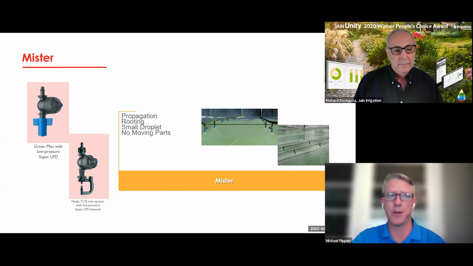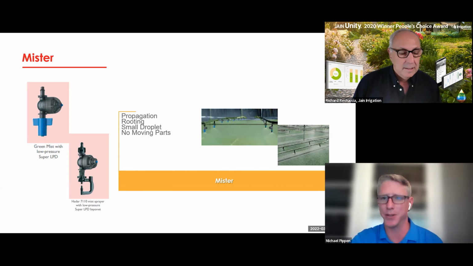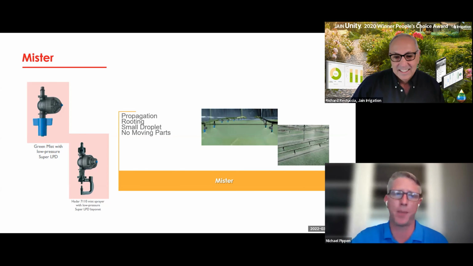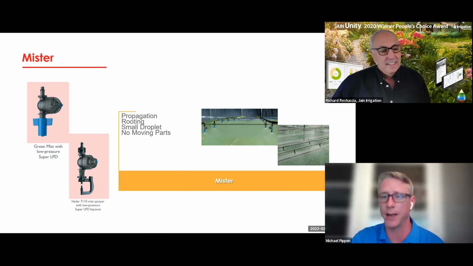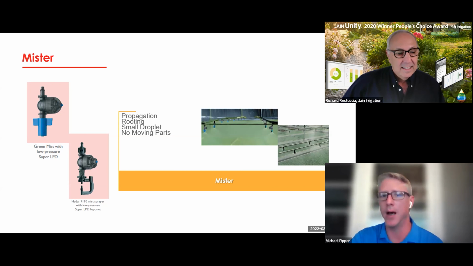So then I'd say micro sprinkler and sprinkler can get pretty confusing, right? There's not a real clear defining line there. The same thing can be said between misters and foggers. So I'll do my best to describe what I perceive as the difference. We have a couple of foggers here that we're listing. They have no moving parts, so they're kind of like a jet, right? But most always a mister or a fogger is going to be used inside of a structure, in a house, under a tunnel. Not always, but most of the time they're used in indoor growing.